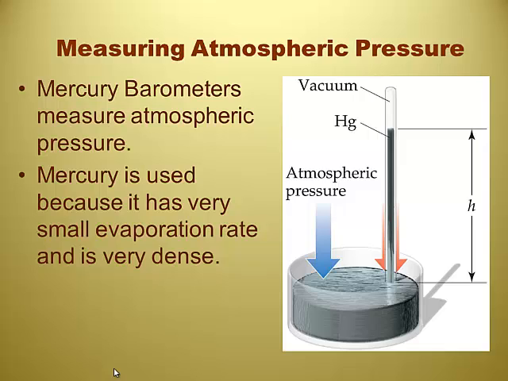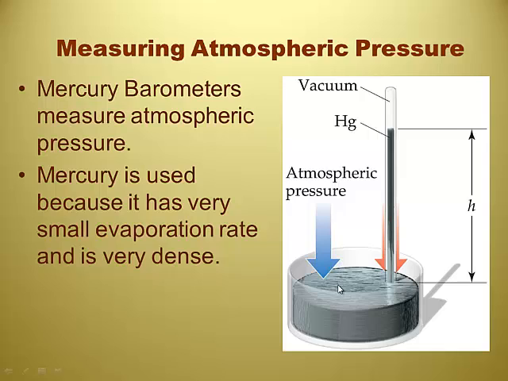Yeah, and if I remember right, from AP chemistry, a water barometer would be about 14 times larger than a mercury barometer. Yeah, because of mercury's density, it can be smaller. You can fit more mercury into a smaller space than you can water. It's a pretty simple device. Basically, you've got a little dish full of mercury here. You take a tube that has a vacuum in it, closed on the top but open on the bottom, and you stick this tube in here.